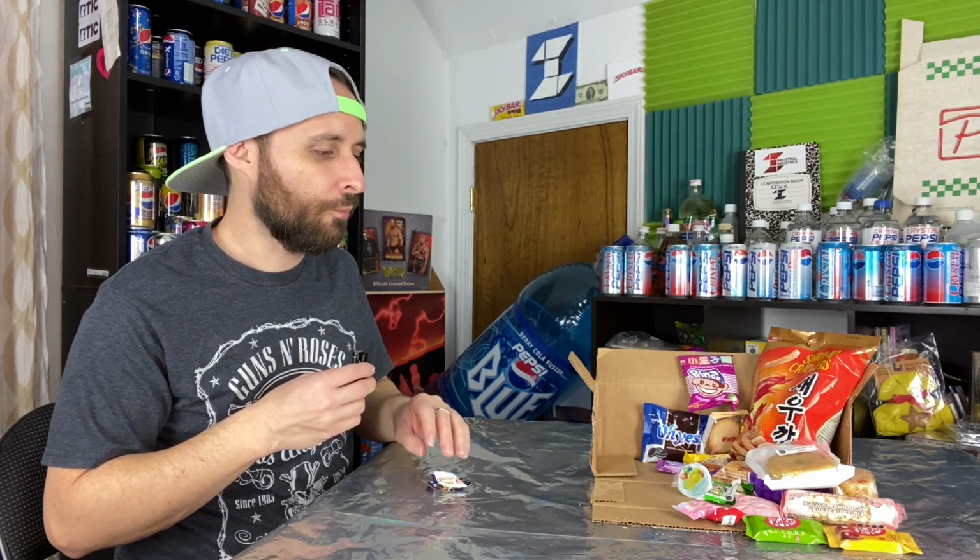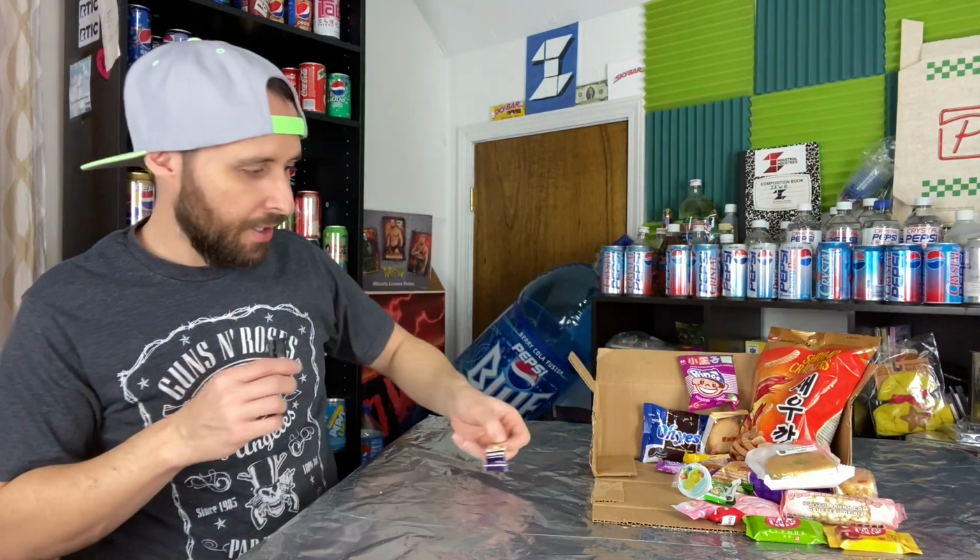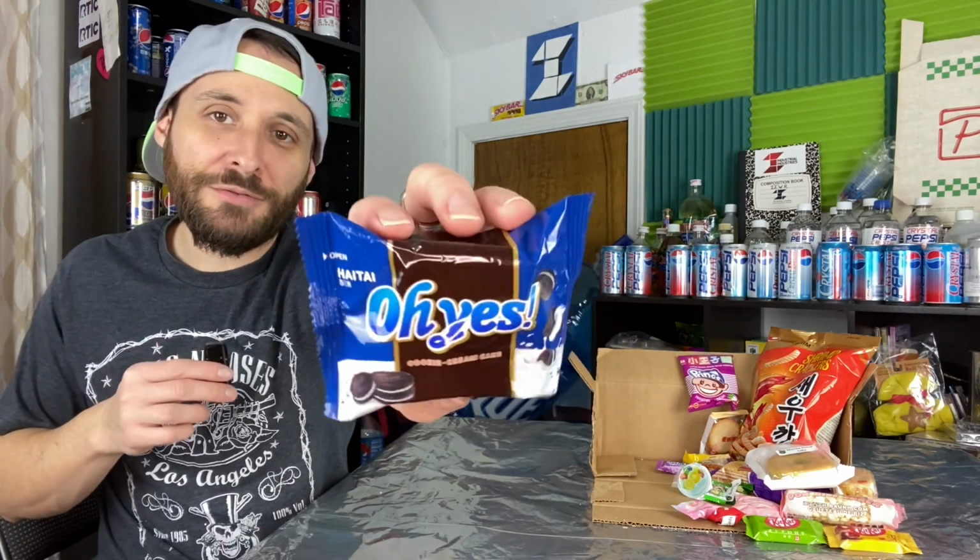All right, next up we've got coconut candy. Let's hope this is better. So here we are, the coconut candy. Oh, now that is good. That is amazing. This is Chun Guang Guang coconut candy, and it's a hard candy. When you suck on it, it tastes like toasted coconut shavings. That's the best way to describe it. It's not just coconut shavings, it's toasted coconut shavings, and that is really good. I definitely recommend this. 10 out of 10. I love it. Oh, yes!